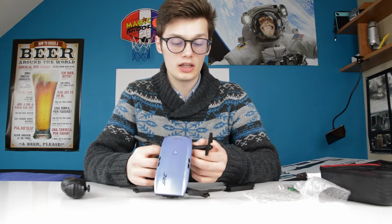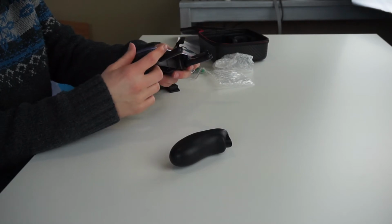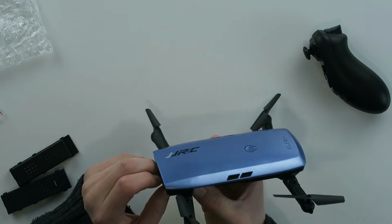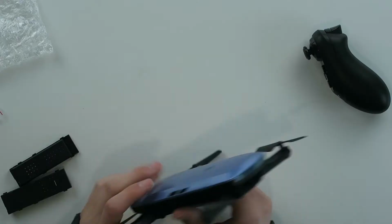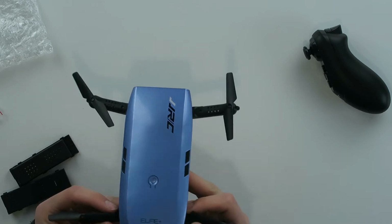The connectivity with the controller, so the response time, is very low, so it responds immediately. You can't go very high because of course this is not a real $10,000 drone, but for some regular shooting outdoors, this is actually pretty cool. Although the video quality is not amazing, I'm going to be honest. They say 720p, it can be 720p, but the colors are not that good on the video. It's also a bit wobbly, in my opinion. But I've seen worse on drones this price and this size.